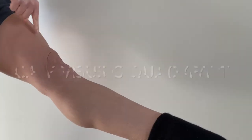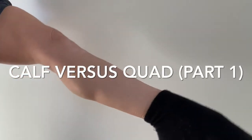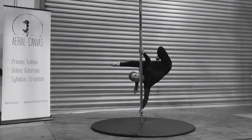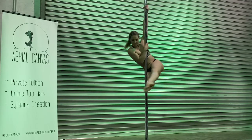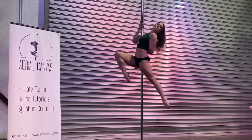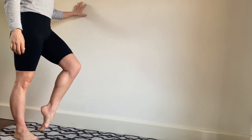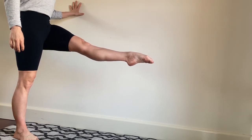Today's tutorial is calf versus quad — the battle of the micro bend. This is something every aerialist can relate to, especially when lifting their legs against gravity or trying to create momentum in dynamic movement. If you haven't heard the term before, micro bend basically describes the struggle of keeping your knees straight with pointed toes. This tutorial is going to help you understand why this is so hard and what we can do to eliminate the micro bend forever.